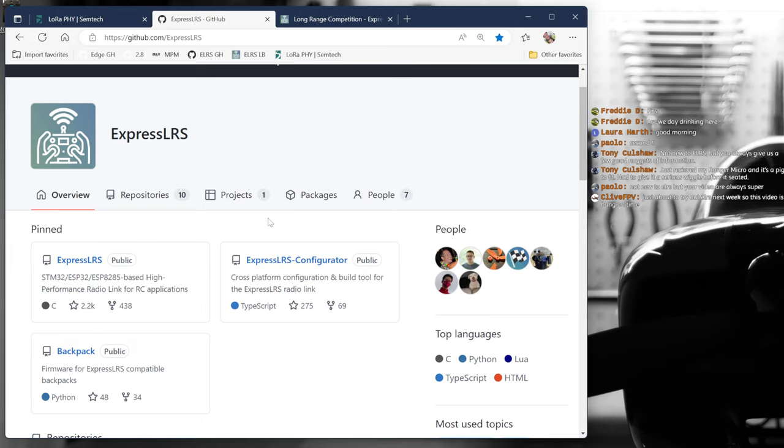Now, here's a key thing about open source, and it's good to understand this if you don't. What open source is, these are volunteers. These are people just like you and me. These are people that are programmers, maybe in their day job. Maybe they have some job where they work in RF technology, or maybe they're just enthusiasts. But the bottom line is they're volunteers.